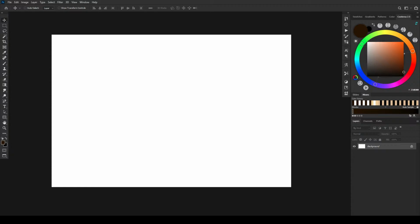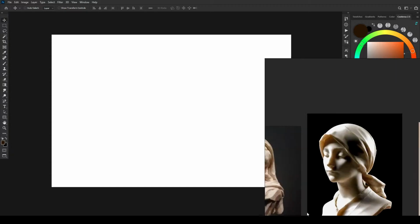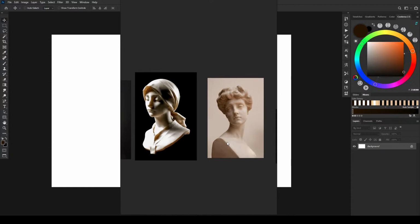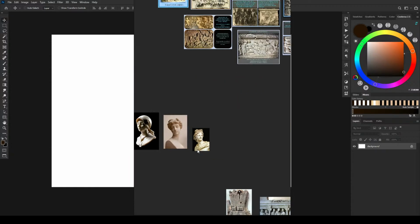Let's see. One of my favorite themes is the artifacts, so I'm checking those out right now. Actually, looking through my reference list here, this one might be kind of neat. I have a bunch of Roman sculptures and reliefs. That might be a bit on the traditional side. Oh, this is cool. This one looks contemporary. I don't recognize the work or the artist, but here is the sculpture. I have a couple of these sculptures pulled up here. This obviously looks more contemporary. This is more traditional.